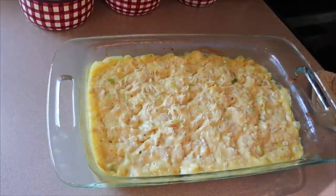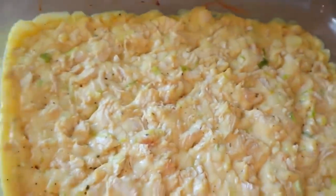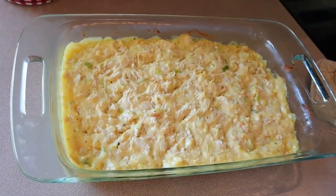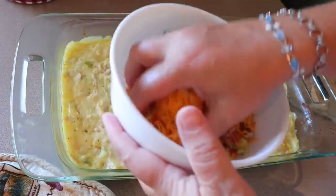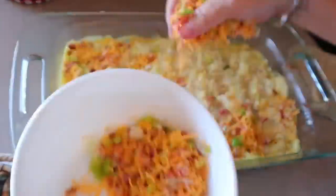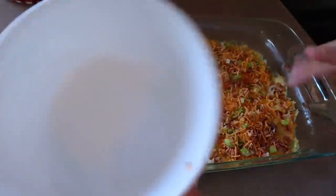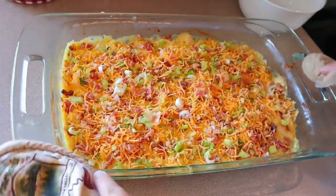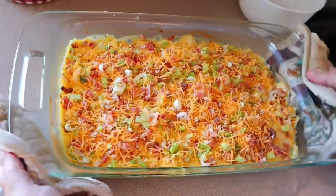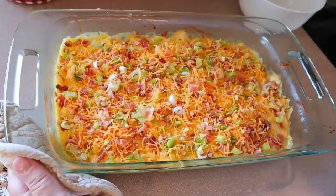So that's what it looks like now after 20 minutes. We're going to take the cheese, bacon, and green onion mixture and just put that over the top. The great thing about this is that as I've been going through each step I was able to wash my dishes in between, so by the time this is done this baking dish will be the only thing left to clean. Now I'm putting that back in the oven, uncovered at 350 degrees still, for 15 minutes.